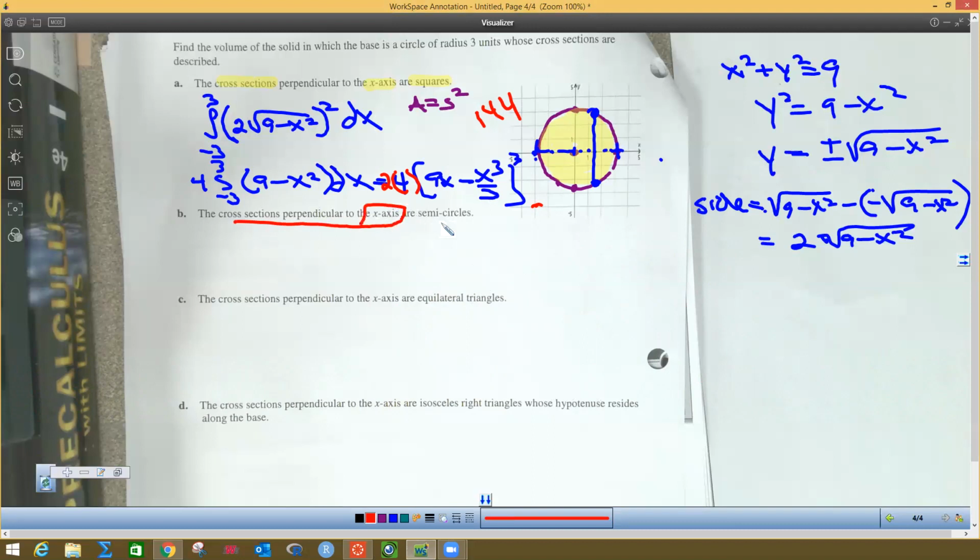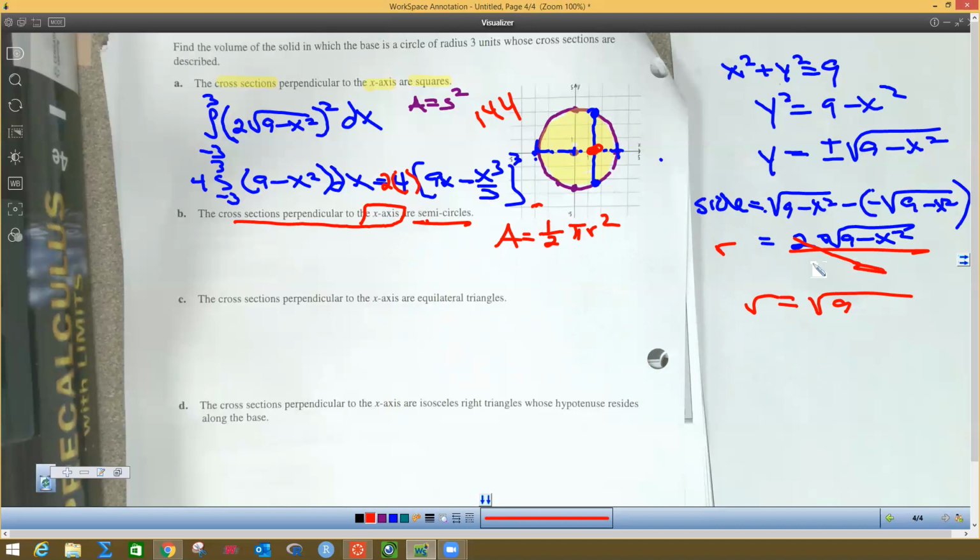I think that says x-axis, but now we got semicircles, so the area is 1/2 pi r squared. Now like before, this is a side, that'd be all the way across, but that'd be a diameter, so the radius would be half of this. So to get your radius, you got to divide this by 2, which makes these go away. So your r is just that part. Okay, so I'm going to write it down here.